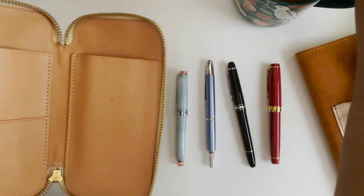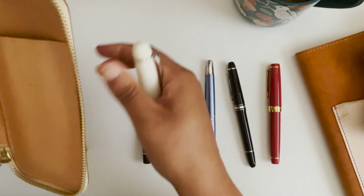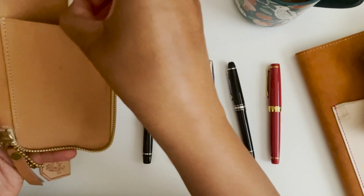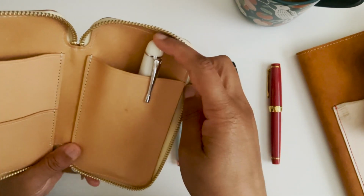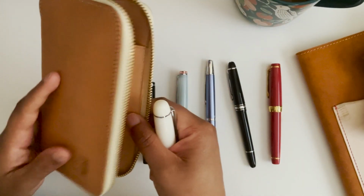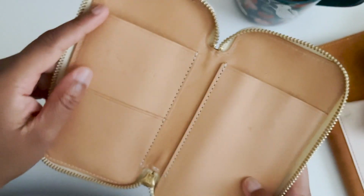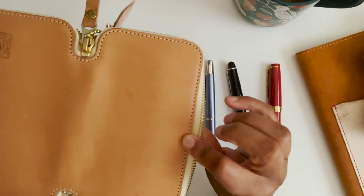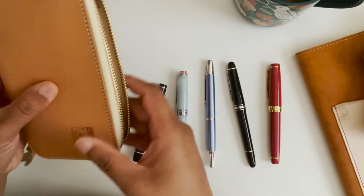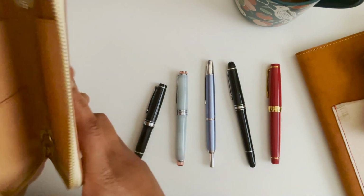It does accommodate thicker, girthier pens. I do have an Opus 88 Jazz, and it does fit. It's actually a pretty long pen as well, and it fits just fine. You can also see some of the divots in there, but I find that this piece is just going to get even more beautiful and lovely over time, and I really enjoy using it.